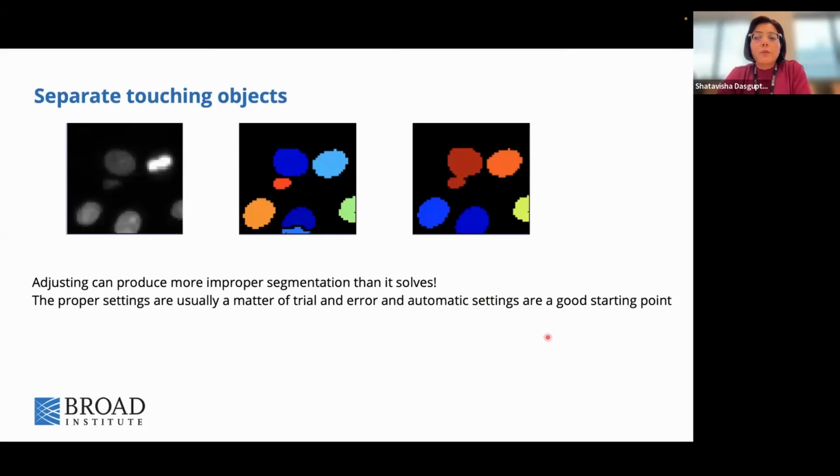So at this point, I would also remind everyone that it's good to fine tune, but it's also important to know where to stop. Because in an ideal world, segmentation would perform 100% well in 100% of the cases, but that does not happen. So it's important we play around with the parameters and see what's working best for our image. But the proper settings are usually achieved through trial and error. But a good stopping point would be to check if there is undersplitting or oversplitting taking place in the image. A good stopping point would be to check if this is happening in equal proportion. That is, if things are being split more or split less in equal amounts.